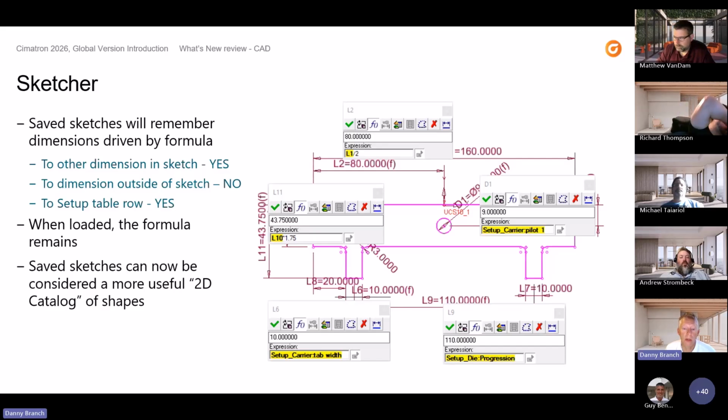And what's even cooler, we thought, okay, what are we going to do if the link isn't found for whatever reason? Well, you know what? It's not going to drop the formula. It's just going to add that line into your setup so that it can still be used. All good. I think we can do some neat stuff with this. And I think the users will find ways to do neat stuff too.